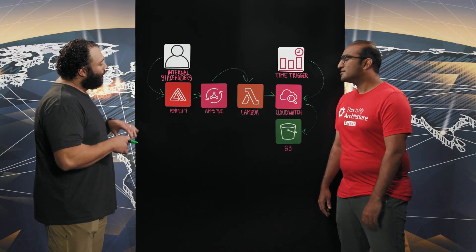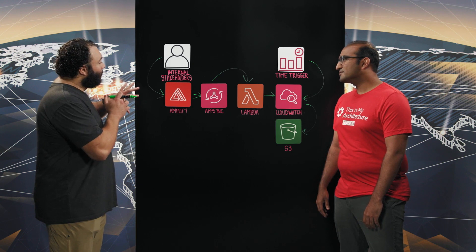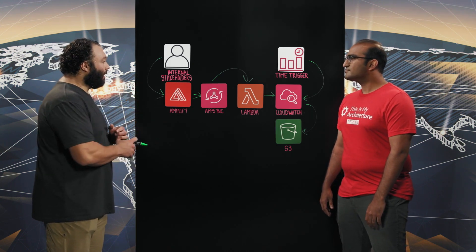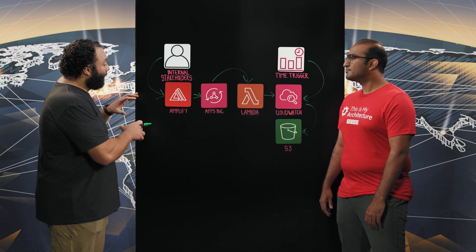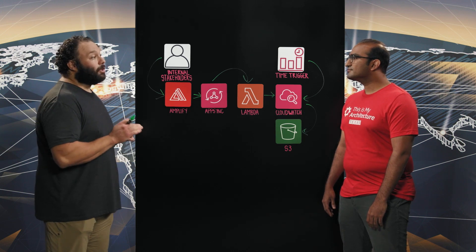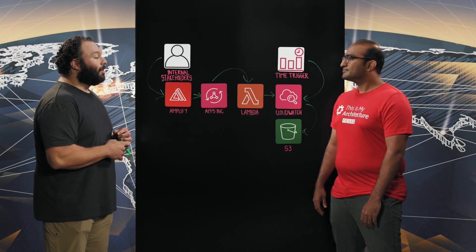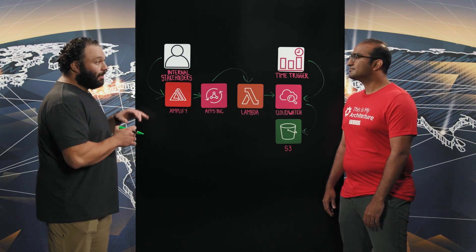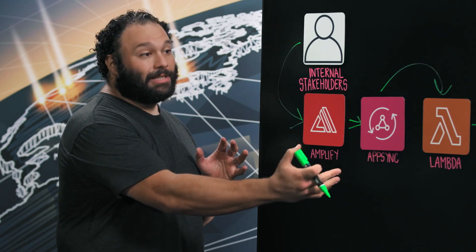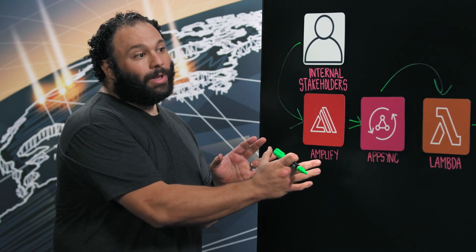In terms of the status page itself, who are the internal stakeholders — the teams you're working with that you give access to? The folks monitoring the status page are our incident response team, our customer care teams, and our internal on-call teams. What they really care about is the status of each canary, but also the alerts. We built alerting within CloudWatch to notify those teams if there are any issues. The status page can get the status of the alerts and associate them with the canaries that ran.